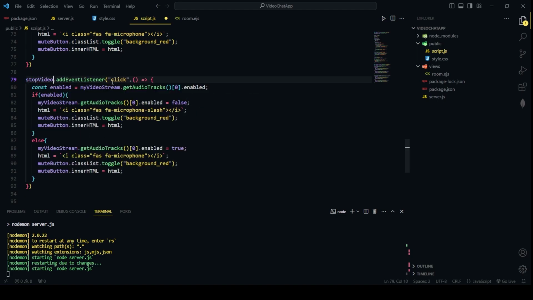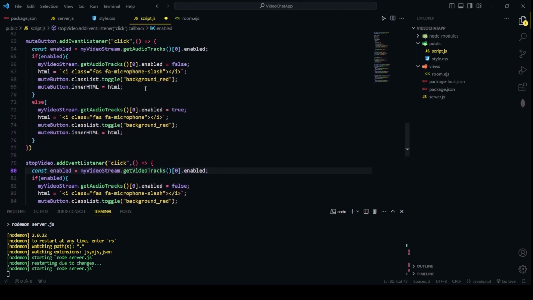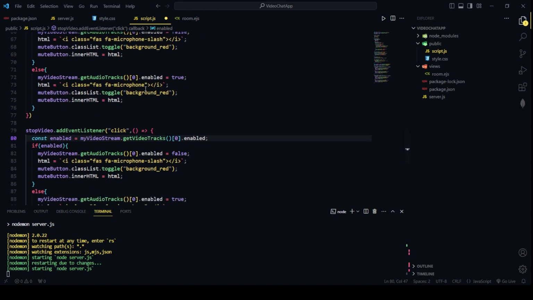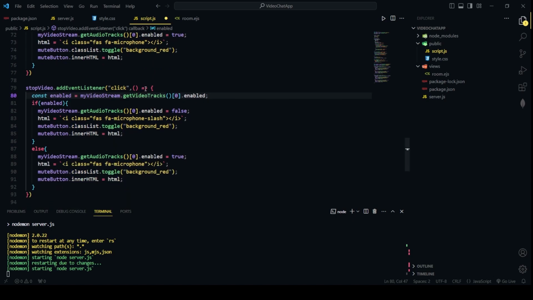video dot addEventListener, click, enabled myVideoStream.getVideoTracks, not audio but video tracks, at index 0 dot enabled. Okay, if it is enabled, my video will be this.